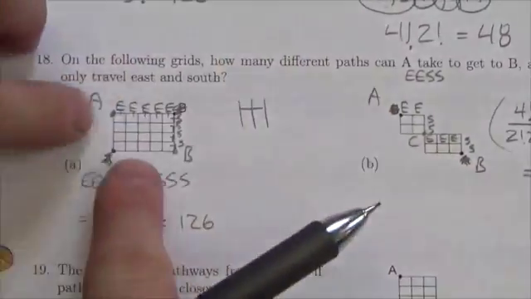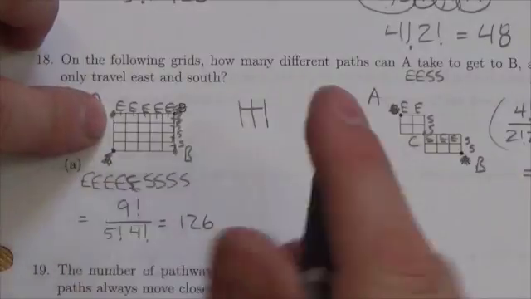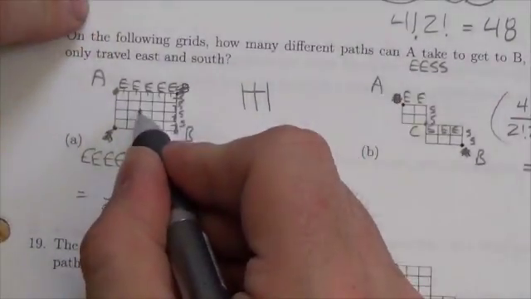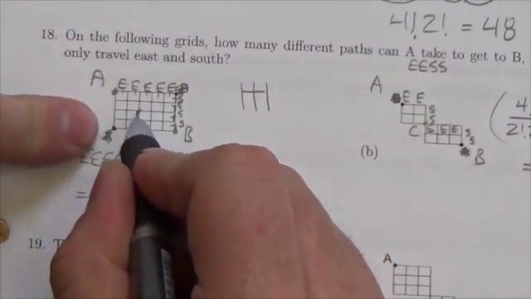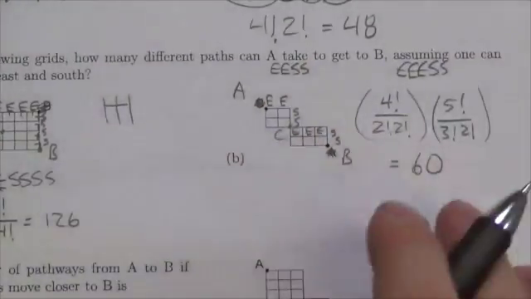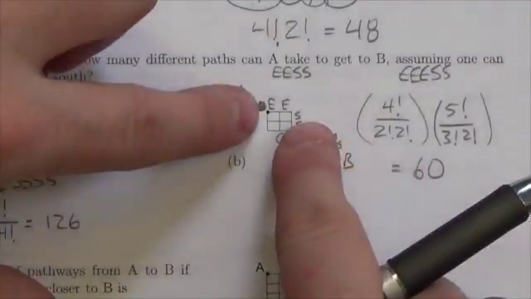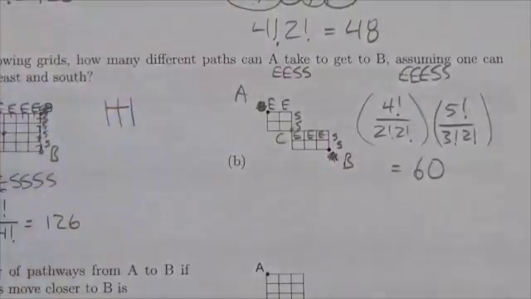Because bear in mind, this piece right here is just a chunk of this one. It's just us putting a little dot right there and saying you have to go through that point. That eliminates a lot of options. So treat these as two separate grids and then multiply the results together.